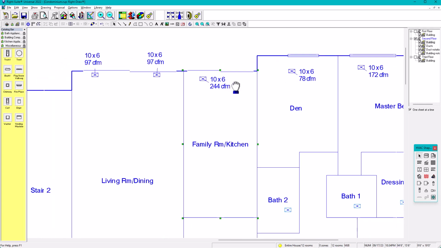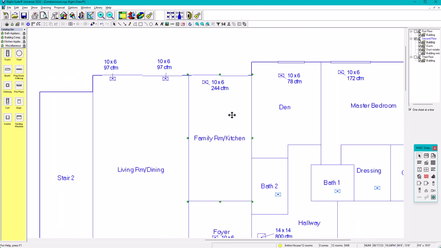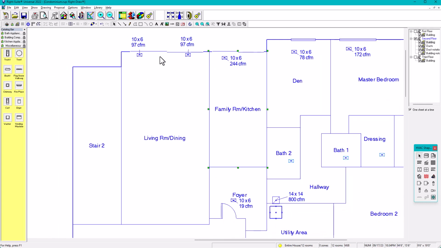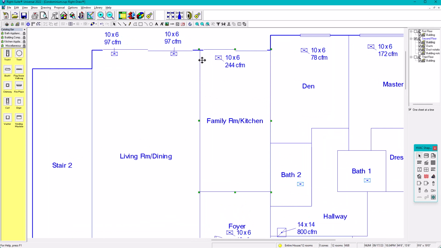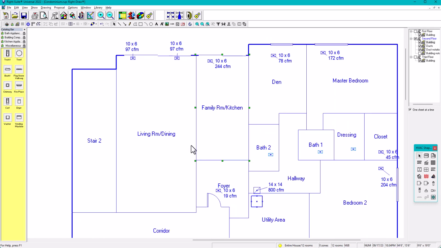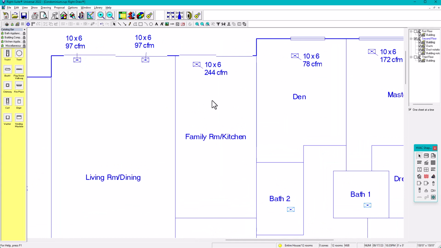In the family room, as you can see, this is kind of a small family room. You can always make a trade-off in here. The biggest space is right here in the living room. In here you have the kitchen, and the family room is very small compared to the living room and dining. So people are going to gather more on this side than on this side. In that case, I'm going to reduce my load, because you're not going to have in the family room 1, 2, 3, 4, 5 people.